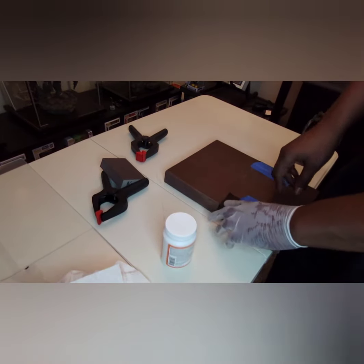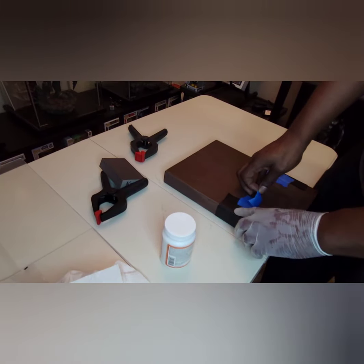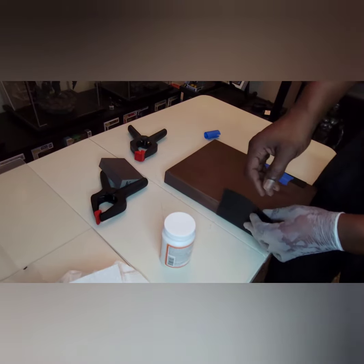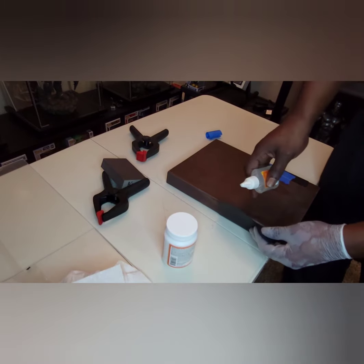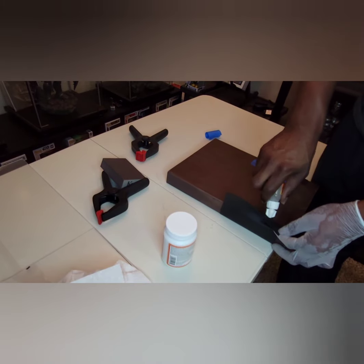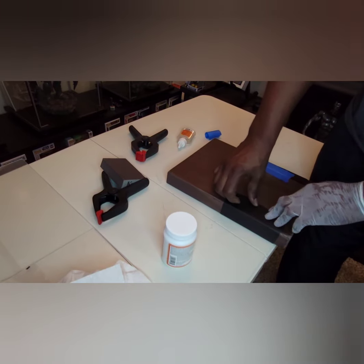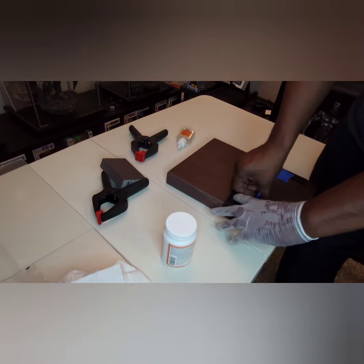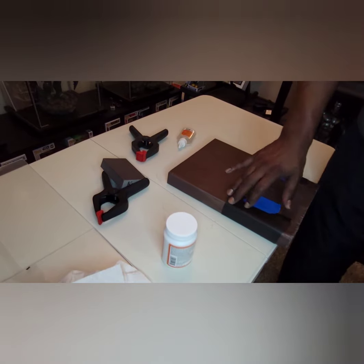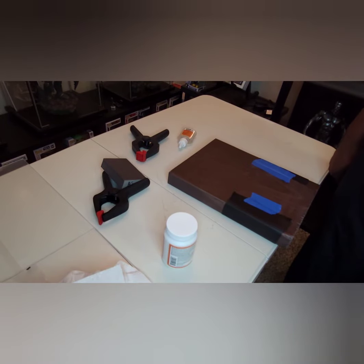Once it's done drying, you take your painter's tape off. So of course the sides, you wanted the sides and the top would be glued already. So then you'll have this extra edge. And what I did was took Gorilla Glue, because this is going to be flat against here. I just took the Gorilla Glue, put it on like that, laid it down on the bottom, and put that tape back on. Of course, you want to put the tape on all the way along the lining. And you wait a few hours, you take that tape off, it's completely stuck.